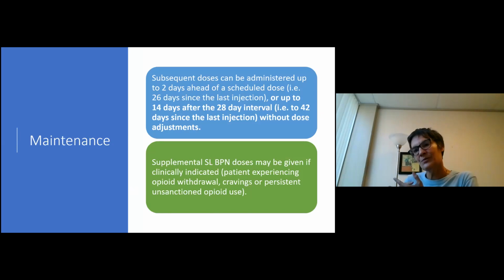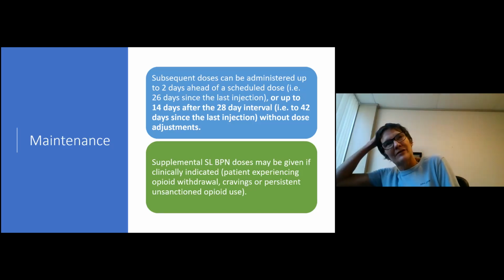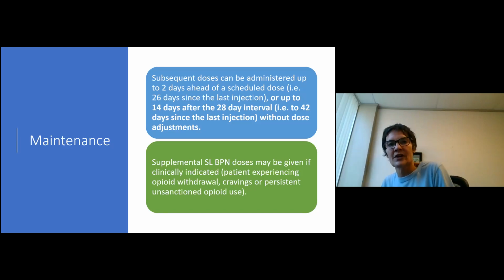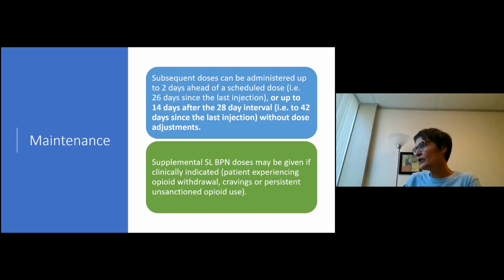And I think this is one of the really exciting things, and Jonathan and I learned this with a patient when we first started using Sublocade. The guy had just not shown up for quite a while, and he came back and I didn't know what to do. It had been about 6 weeks, and I didn't know whether I needed to induce him again, but you don't, it's nice, it hangs out. So if they miss that 28-day mark and they come back 42 days later, it's fine. Just give them another shot.